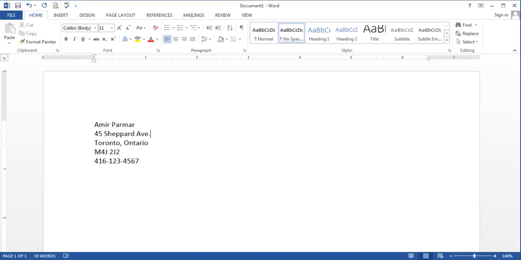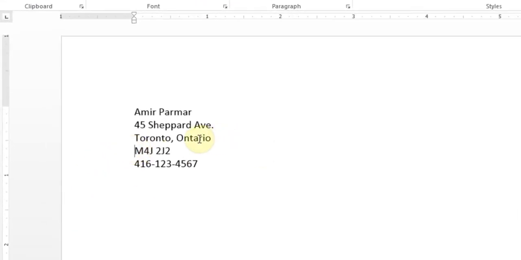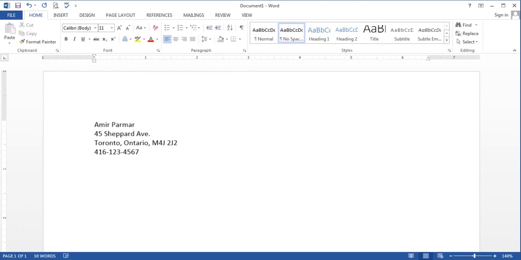Now here is another feature why you want to know backspace and delete. And whatever you are learning here also applies to a lot of other programs and also in your emails. Say for example, I want to make this postal code part of this Ontario line, because this is the city, and this is the name of the province that Toronto is in, and I want to put Ontario and the postal code right next to it. So I click my cursor here and I hit backspace. When I hit backspace, both the lines are joined together. I can put a comma and I can put a space. Okay, I'm going to do it one more time, and I'll introduce to you the undo button.